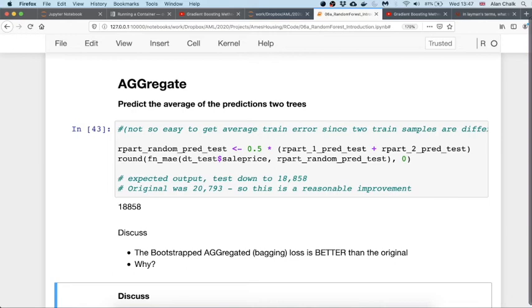But how about the noise? What will happen in the noise between the two trees? Well, since we have randomness, the noise in one tree is quite likely to be different and possibly in an opposite direction to the noise in the other tree. If you are lucky and the predictions in your trees are not 100% correlated, the noise will to some extent cancel itself out, especially if you bootstrap lots of times. So the signal gets stronger and the noise gets weaker. What does that mean we're going to do? It really means we are going to get rid of some of the variance in your tree. So bagging is a great way to get rid of variance.